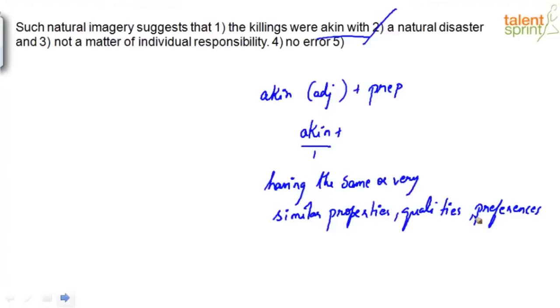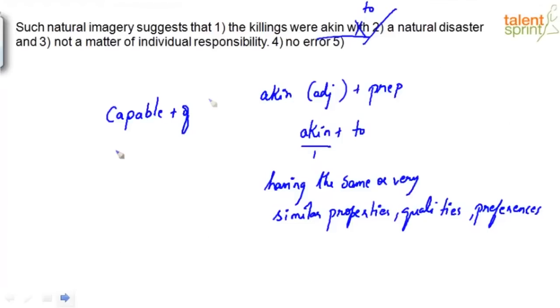That's what the context says. Now that you understood what akin means, the preposition that goes with akin is to, right? So you change with to. So the error is in part 2. So these are adjective plus preposition collocations, right? So think of adjective plus preposition collocations. You know them actually because you've used them. It's just that at the time of the test, you're not able to recollect and apply.